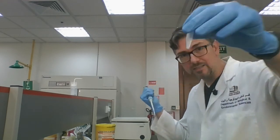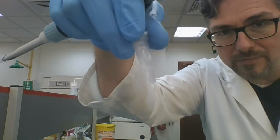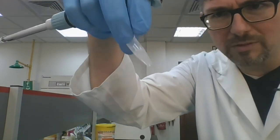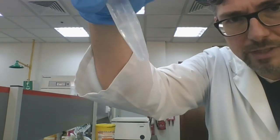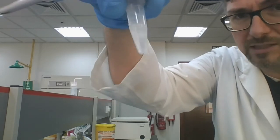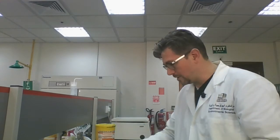And so I added the solution C. And one of the things you'll notice immediately is that there's going to be a white precipitate showing up. I'm not sure how well you can see that, but there is white stuff showing up inside this tube right now. Okay, that's the genomic DNA. So we will be getting rid of that, along with proteins and the membranes. Okay, so I'm going to put this back in.